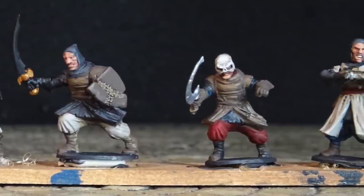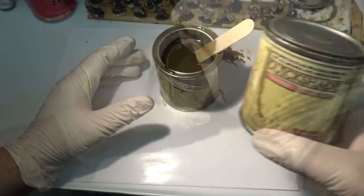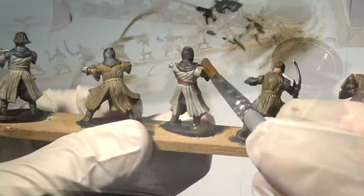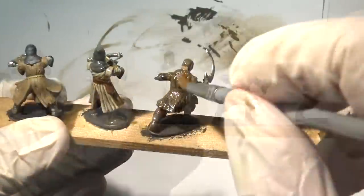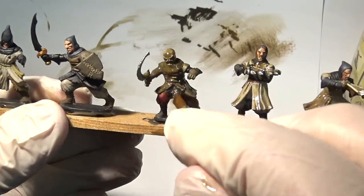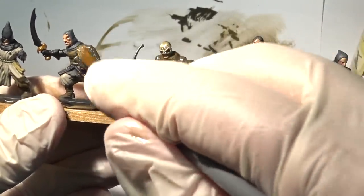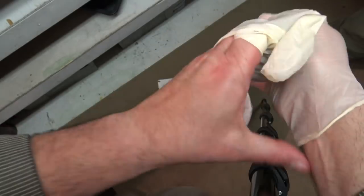I returned to Adhesive Tom's for the next step. Today we're using Army Painter Soft Tone Quick Shade. Remember not to stir it too much — never shake it, you don't want bubbles. We use the same number 8 brush and just slather it on, taking care to wipe away any bubbles or excess. At first it'll seem like you messed up all your hard work, but don't worry — the Quick Shade runs into the deepest parts and forms a great protective coating against your players' Cheeto-licking fingers. The can says 24 hours to dry but I wait 48 to make sure it cures. The best thing is you can throw away your brush at the end — oil-based paints require mineral spirits to clean, but with a 50-cent brush, who cares?